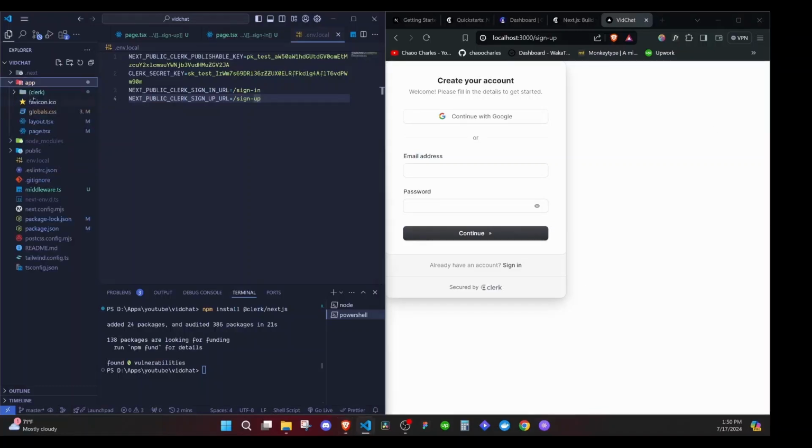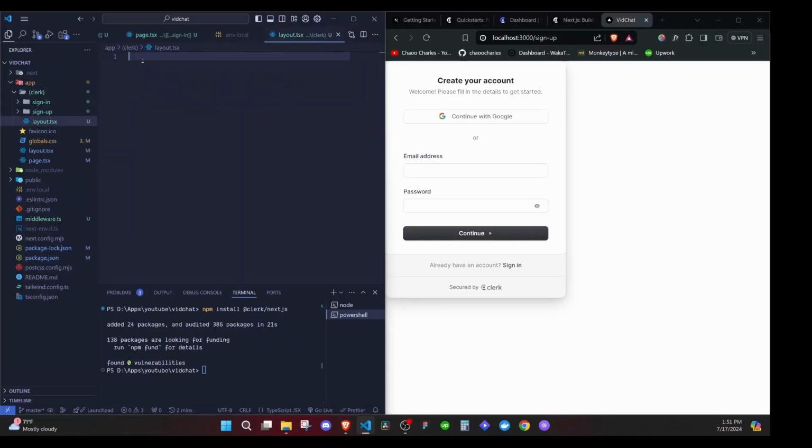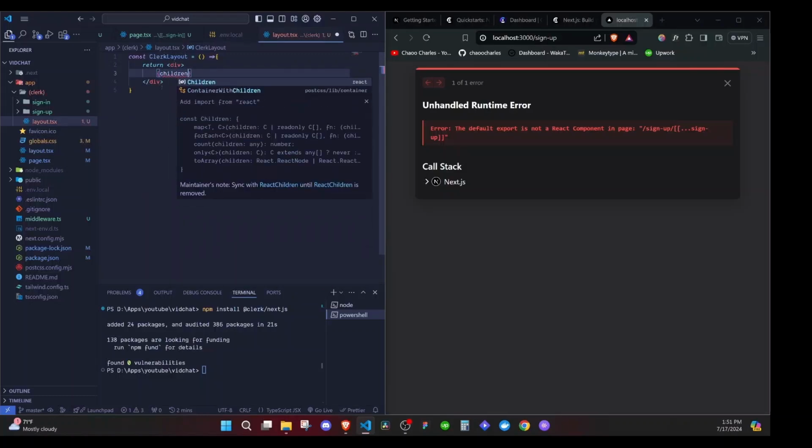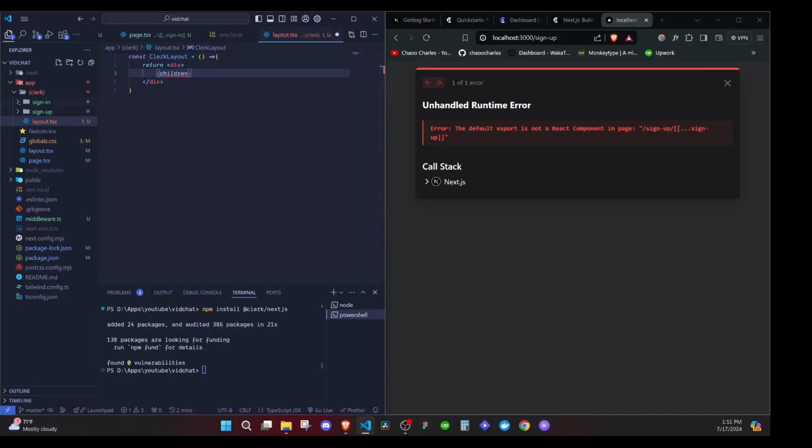At our app, then Clerk, I'll add a layout, and that layout will be shared by these two pages since they are under the same. So right here, I'll add a folder and I'll call it layout.tsx. In this layout, we will style everything to be at the center. I'll say const ClerkLayout will be equal to an arrow function. I will return a div, and here we will pass the children. Now these children will be the various pages that are under this Clerk. So that will be this page and this page.